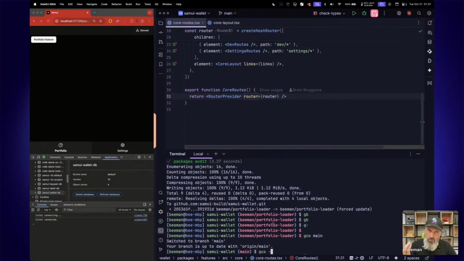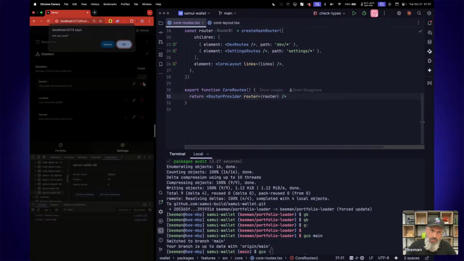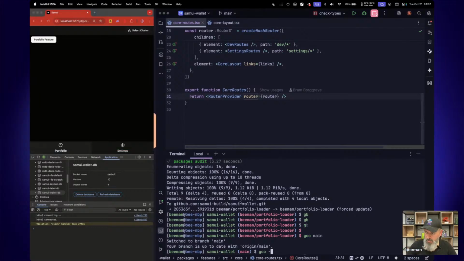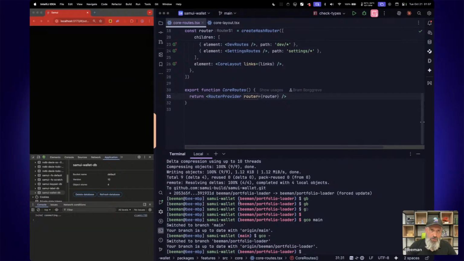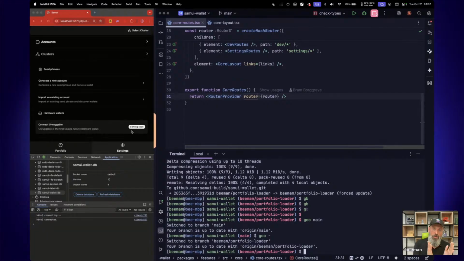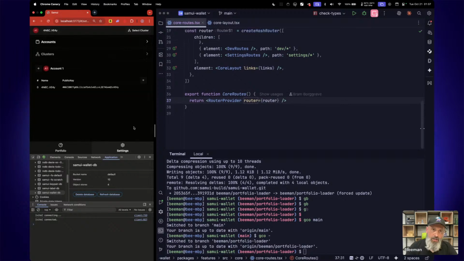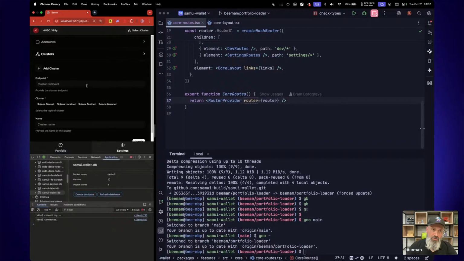And I do the same for clusters. If you don't have any clusters, you should be redirected to clusters. So we can actually check this. I'm going to delete the clusters here. Now this is a state you typically wouldn't really end up in, but still, for the sake of the demo, I'm going to go back to the portfolio loader and you'll see that I get redirected already. So this is amazing. I get redirected to the account screen. I can now at least set up an account. And then if I click back to portfolio, because I don't have a cluster, I will be redirected to initialize a cluster.